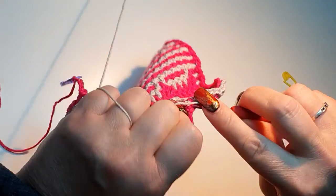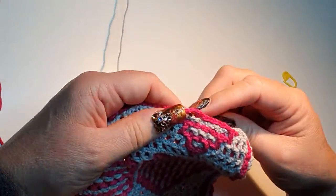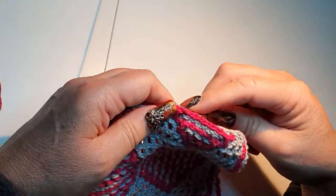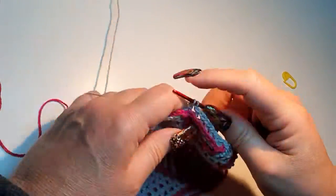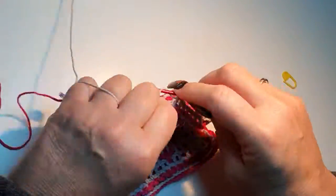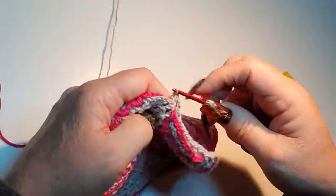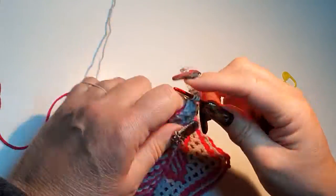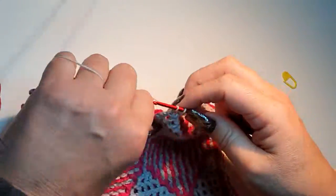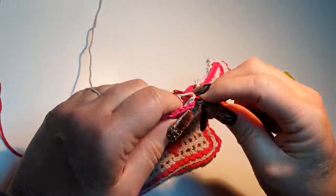Four, five. Concentrate. Six. Get that stitch. Seven. And eight. And then three front, one back. Three front. One, two, and three. One back. Pull that stitch back.